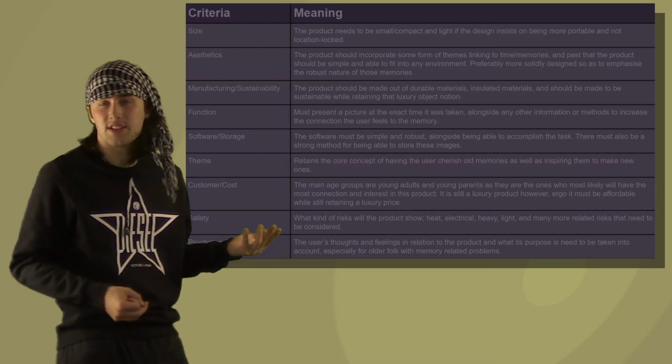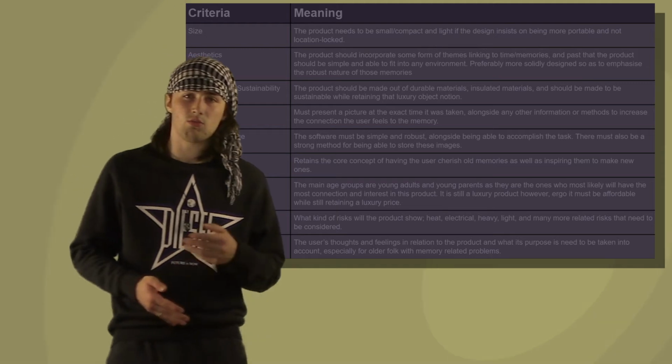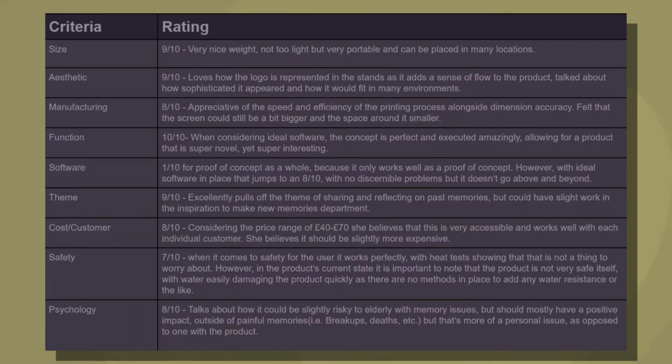And this is basically just everything that needs to go right for the product to have been well designed. And now I'm going to rate the product out of 10 for each value, with 10 being a very good positive impact, 0 being a negative impact, and 5 being an average impact for most of them. And I've done an interview with Paloma on the website if you want to see the whole thing. But basically, what she said can be summarized as this. She gave it 76 out of 90 points, so super generous, and it surpasses the mark of 72 to 75, which I consider a well-designed product.